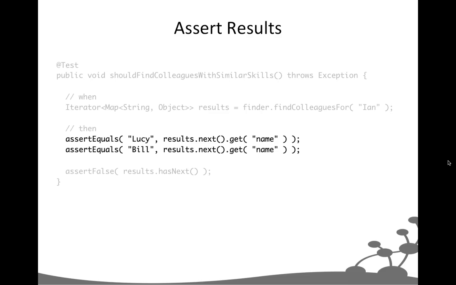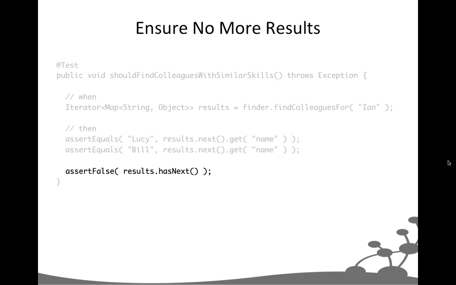So remember, because we were populating the database with a well-understood data set, we completely control the data here. We know exactly what results to expect when we execute this ColleagueFinder. So we expect Lucy to be the first result we get back, because she had two things in common, and then Bill. So we've got a couple of assertions here, and then this last assertion, which is a very, very important assertion. This checks that there's no more data. We want to check that we get the data back that we expected, but we also want to check that we don't get any data that we didn't expect. So we've got 2 lines in the results, and there was nothing else. That's our first test.